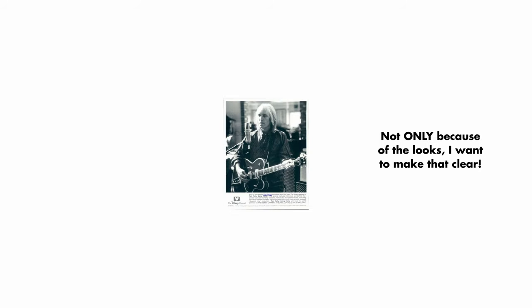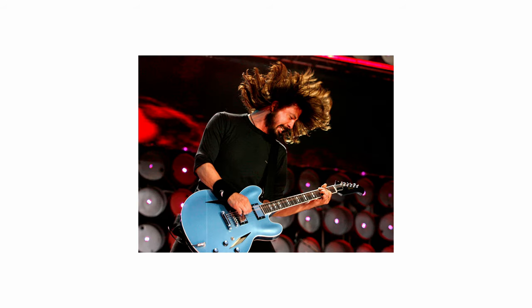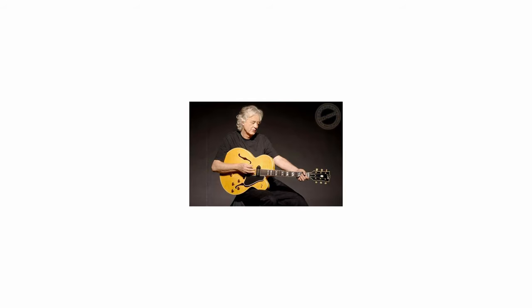But saying that, I actually think the reason why we see some big guitar players using semi-hollow body guitars and hollow body guitars is because of the looks. It sort of takes the viewer a bit by surprise. You have this old looking guitar, it's big and chunky, and then he or she is just playing music that is not something that you would expect coming from such a guitar.